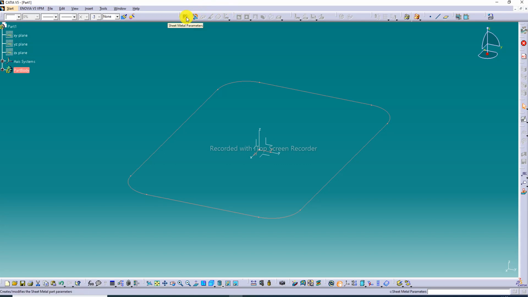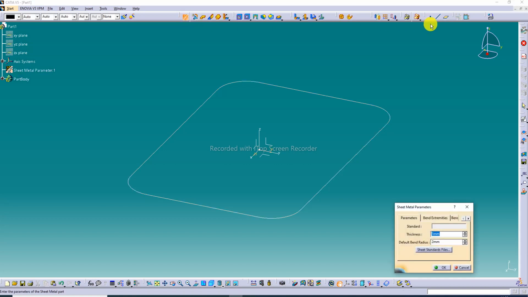At first, click Sheet Metal Parameters, because the other commands are not activated. Then the other commands are also activated, and you can see on the screen all commands are activated. The Sheet Metal Parameters dialog box pops up, and all values are set here. The thickness is 1 millimeter, and the default bend radius is 2 millimeter.